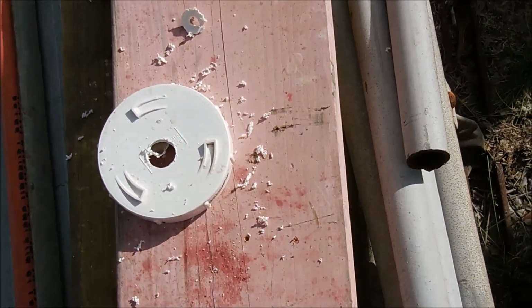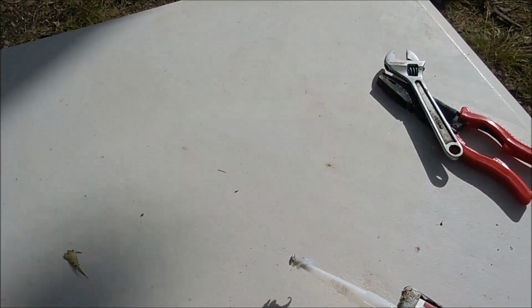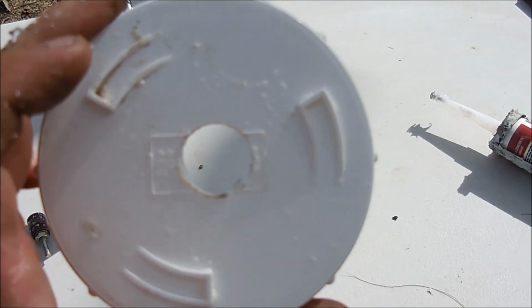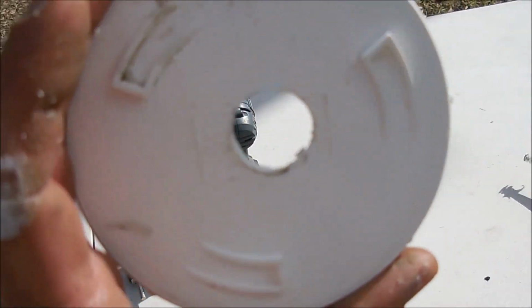So there's our 22mm hole from our bit. Obviously I don't recommend holding the cap with your foot, but I'm trying to film at the same time, so that's the way it goes. So there's our hole drilled, 22mm hole in the cap there. I was holding it with my foot, I don't recommend that, and I was holding the camera with my other hand.